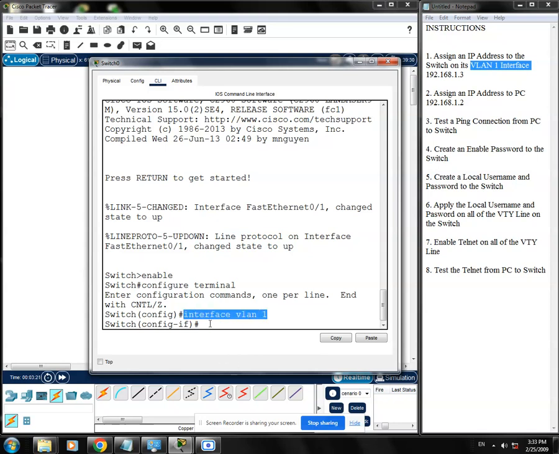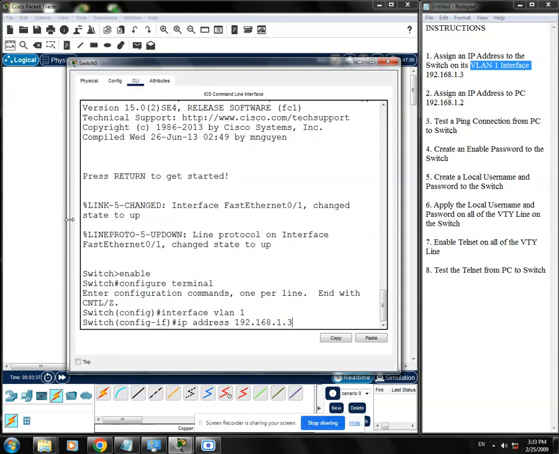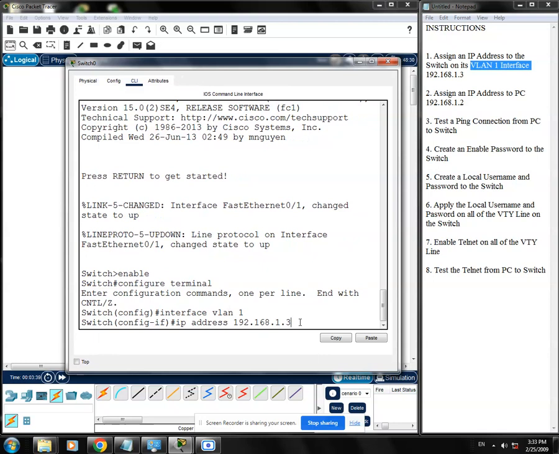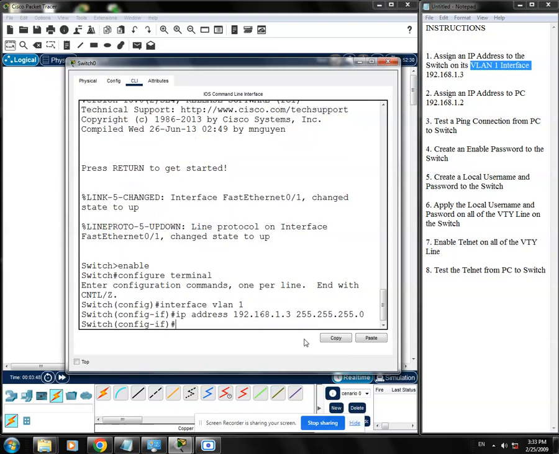So I can now give it an IP address, which is ip address 192.168.1.3. And then space, the subnet mask will be 255.255.255.0, and then hit enter. Then I'm going to turn on this VLAN 1 interface since it's shut down.